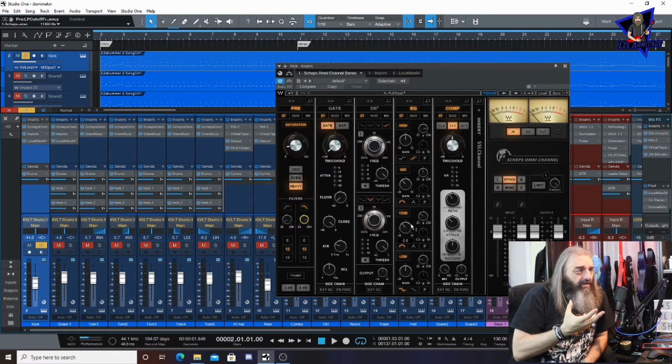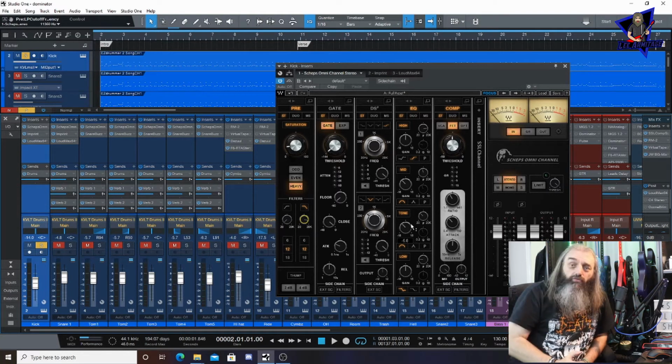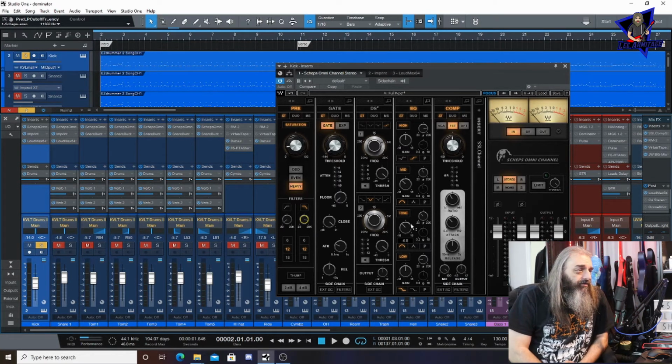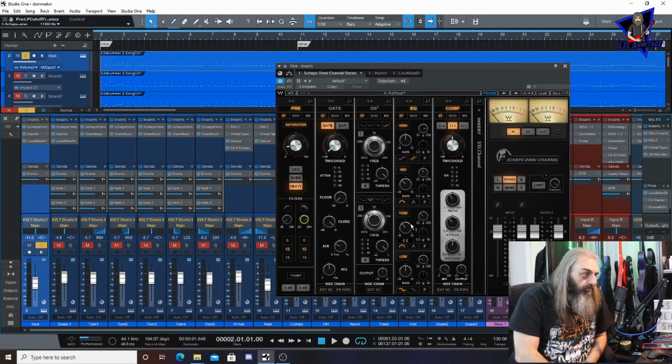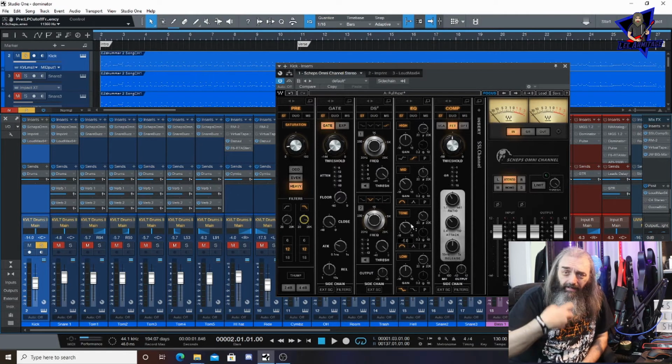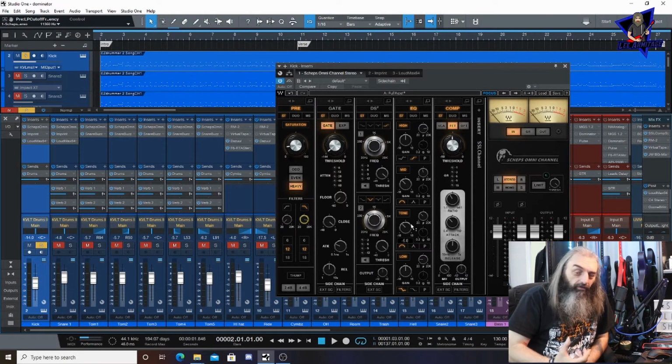And as you see, I've not boosted anything. I fell into the trap when I first started. Oh, I'm not hearing the low end, I'm not hearing the high end clickiness from the kick, so I go and boost a load of low end and a load of top end around 8k, and it was still sounding quite muddy.